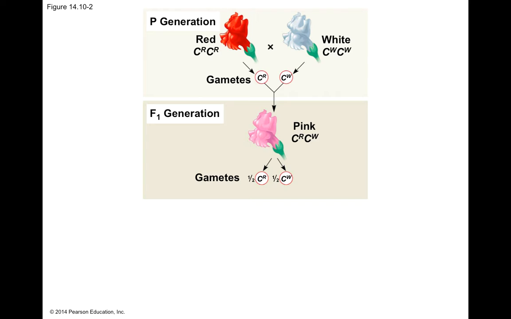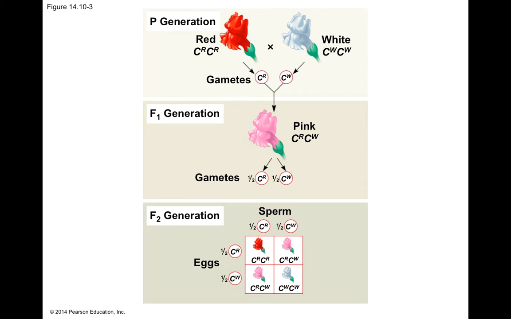So if we were to cross two of the pink flowers, our F2 generation would look like this. While the Mendelian genotype ratio would still be 1 RR to 2 RW to 1 WW, the phenotypic ratio would not fall into the 3-to-1 ratio we would expect from a heterozygous by heterozygous cross. Here the phenotypic ratio would follow the genotypic ratio and be 1 red, 2 pink, and 1 white flower.